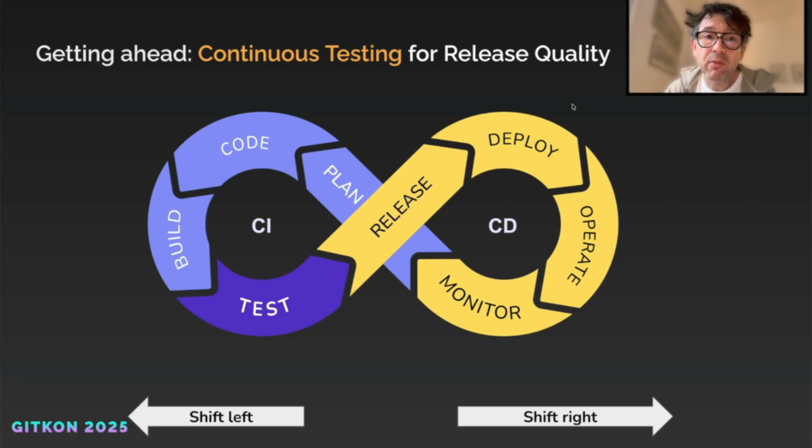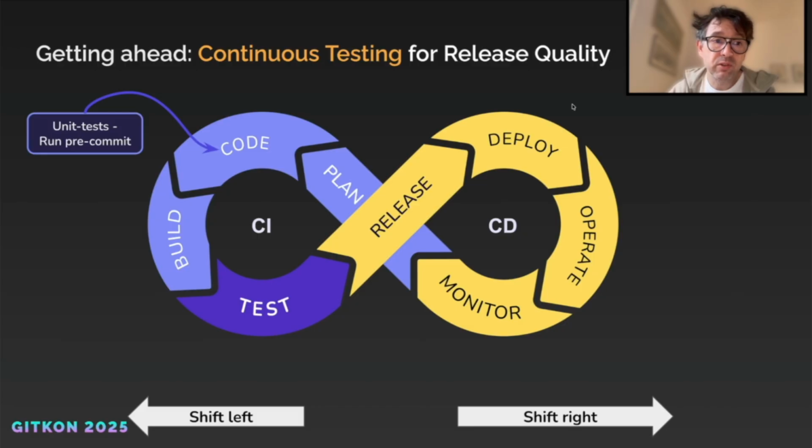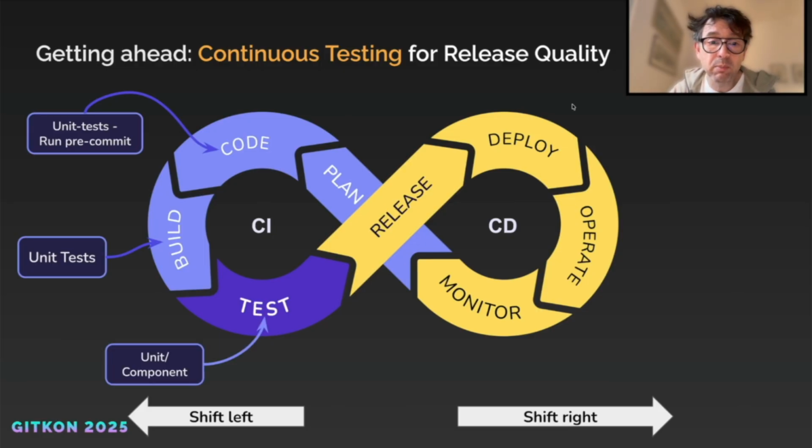One way to think about this is adopting something called continuous testing. And continuous testing is really about doing testing across the entire software delivery lifecycle. So we've talked about shifting left, doing tests earlier. We can also talk about shifting right, doing tests later, as I mentioned, pre-production. But ultimately, you need to run your tests, unit tests or linting, the things I talked about earlier, while you're coding locally, while you're building locally, or in your CI/CD pipeline.